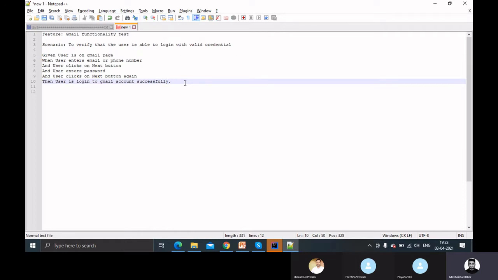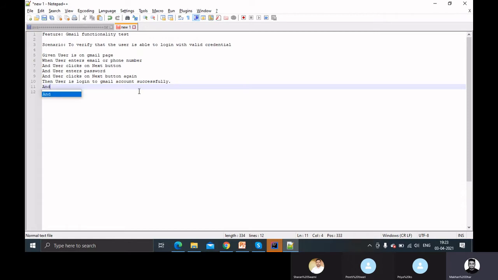Always remember, Then is your expected result, and When is your action. You can have multiple actions, and in that case you will always use the And keyword. You may also have more than one expected result, and in that case you can also use the And keyword.